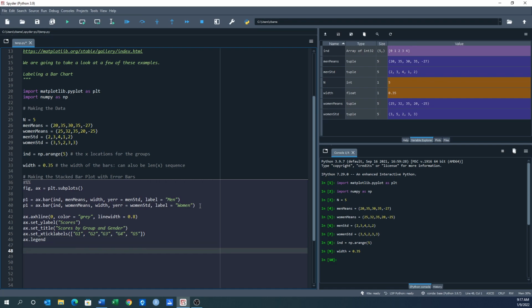Now the next thing I want to do is put a label with the label type center instead of the default edge. All right, so I'll get some more room here.